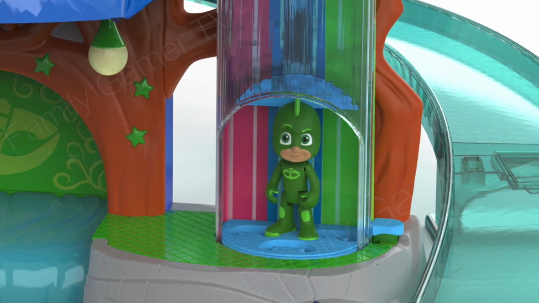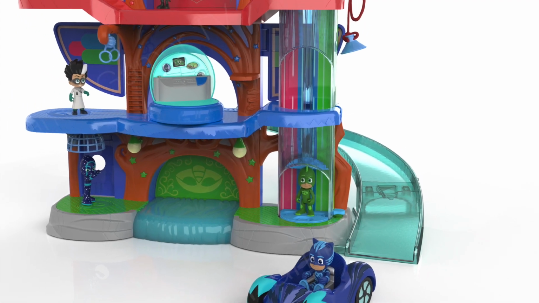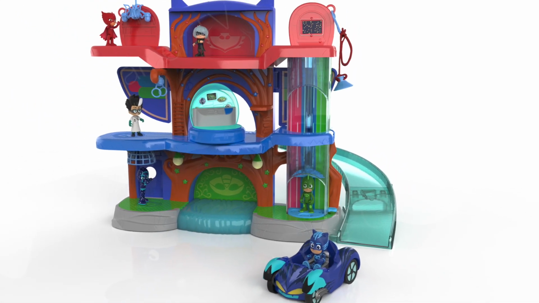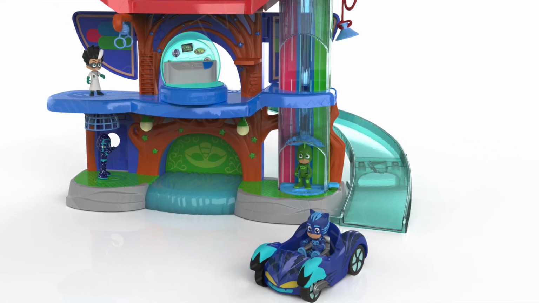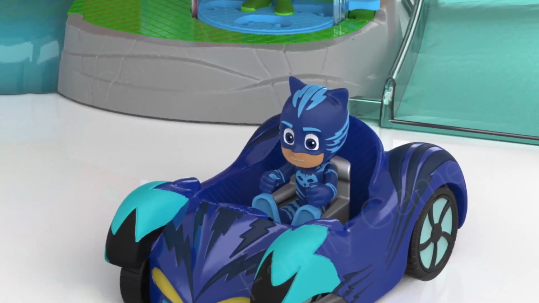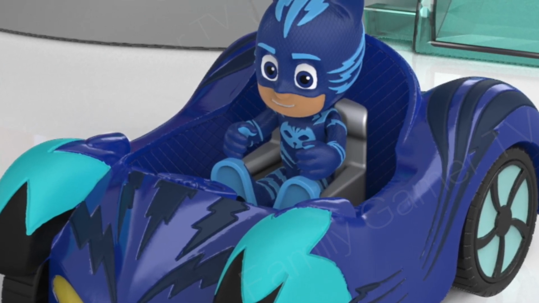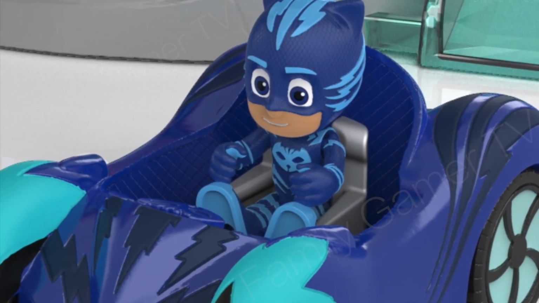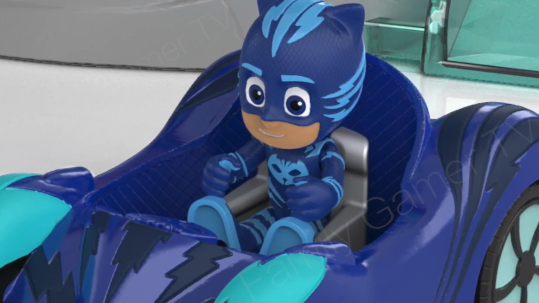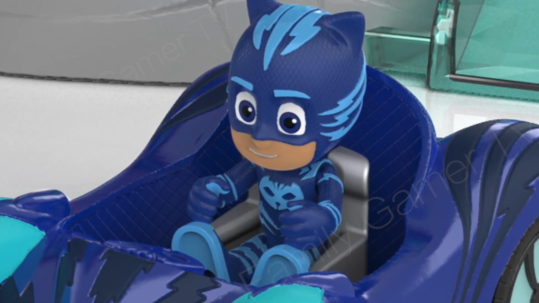So as we come right out, you can see the whole playset there, all the figures, the action figures, the vehicles. But pay attention, particularly to the bottom of the playset for this next question. Right, I'm going to zoom in on Catboy so you can't see it, and I want you to tell me how many stars are there on the bottom of the PJ Masks HQ playset. On that bottom layer, there's a tree and there's some green stars. Do you remember how many stars there were there?